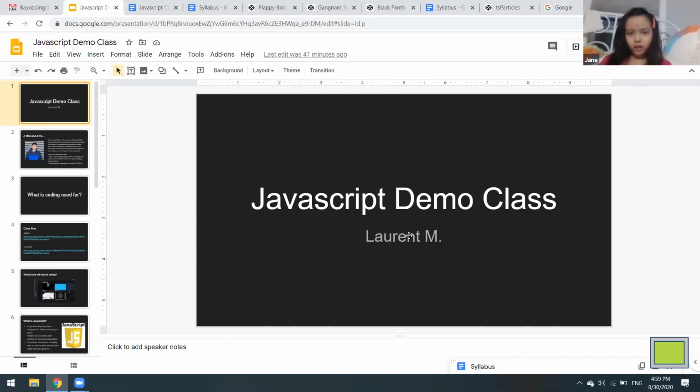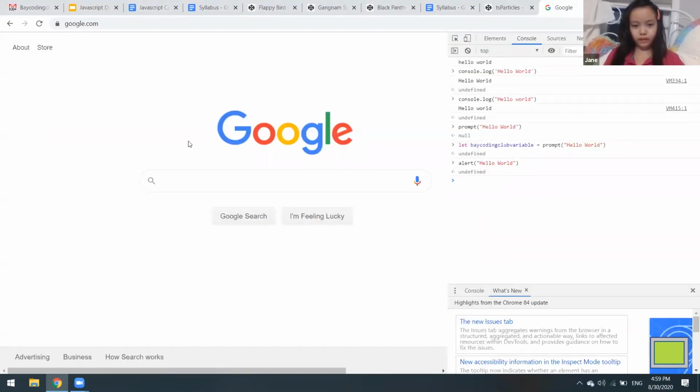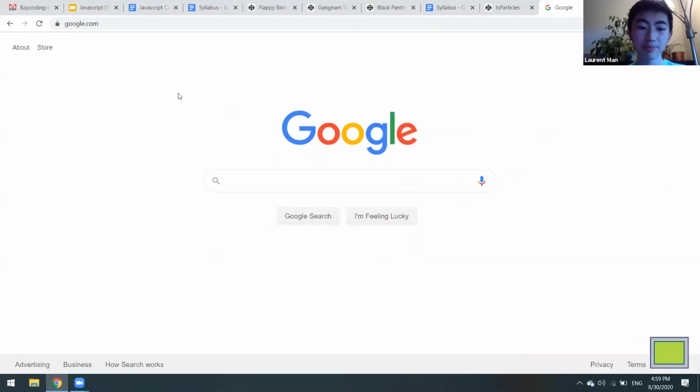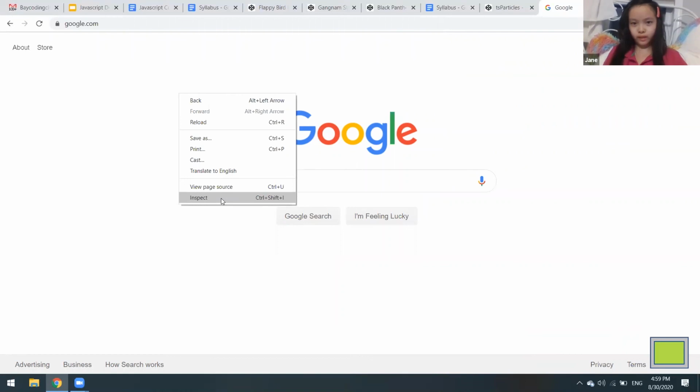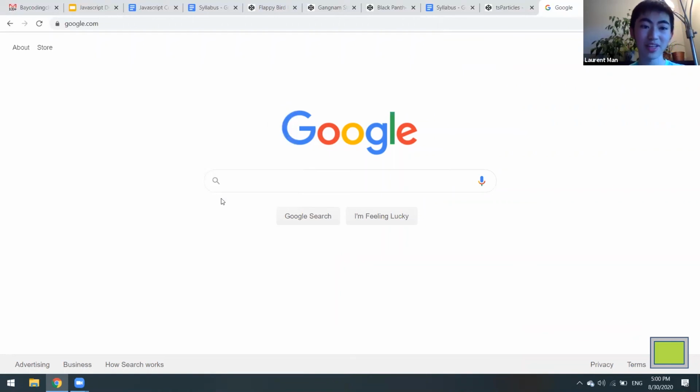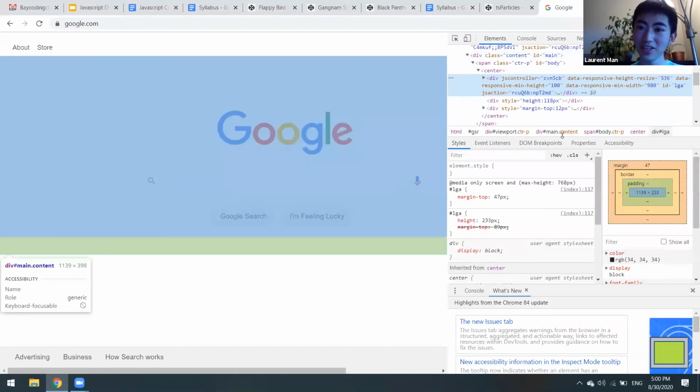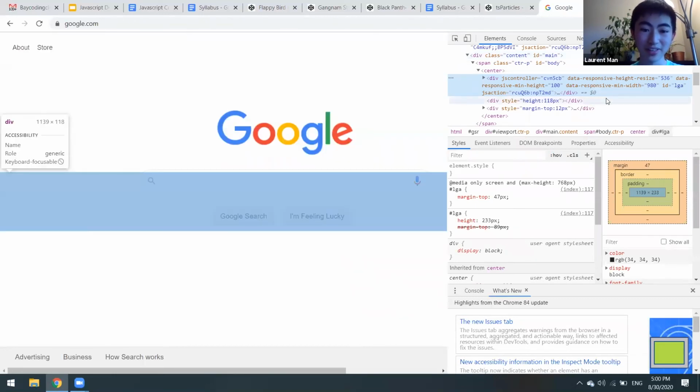Okay, so with the inspect thingy, when I right click and it says inspect, it only says inspect, not anything else. And when I click it, it shows me a bunch of different types of things. Types of things? Yeah. So can you see my screen right now? Does it look something like this to you?